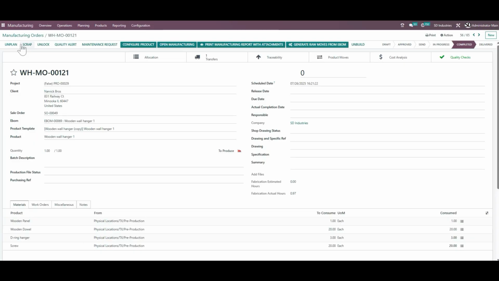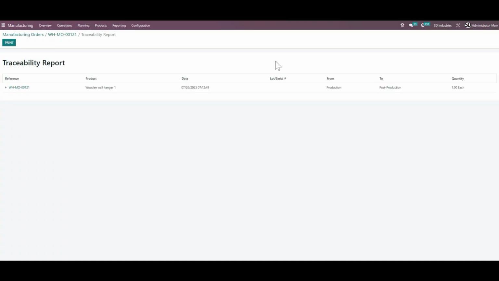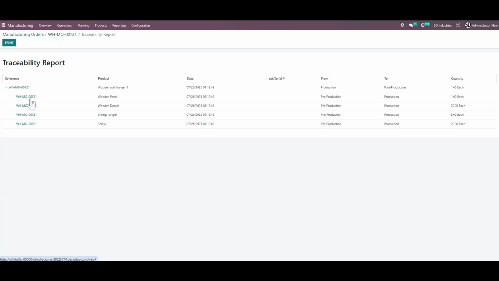The moment you mark this manufacturing order as done, you have another smart tab that pops up over here with the traceability. Over here it shows you the traceability of this manufacturing order, all the components that have been consumed in order to manufacture this particular wall hanger.